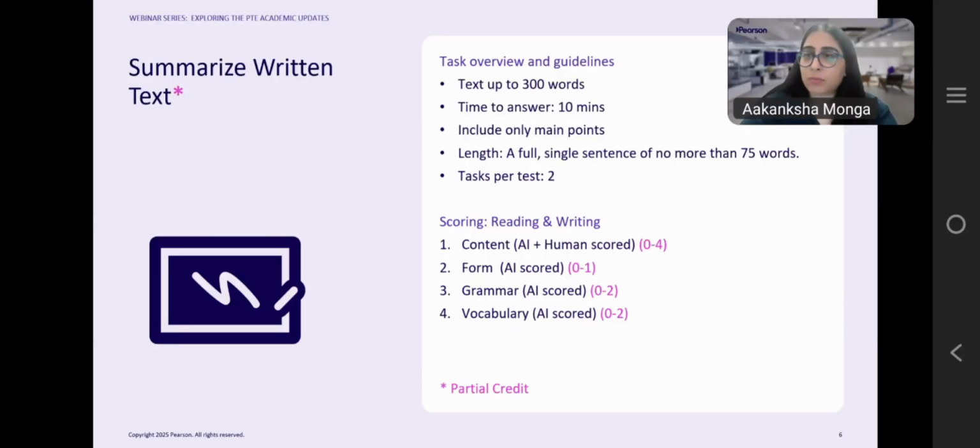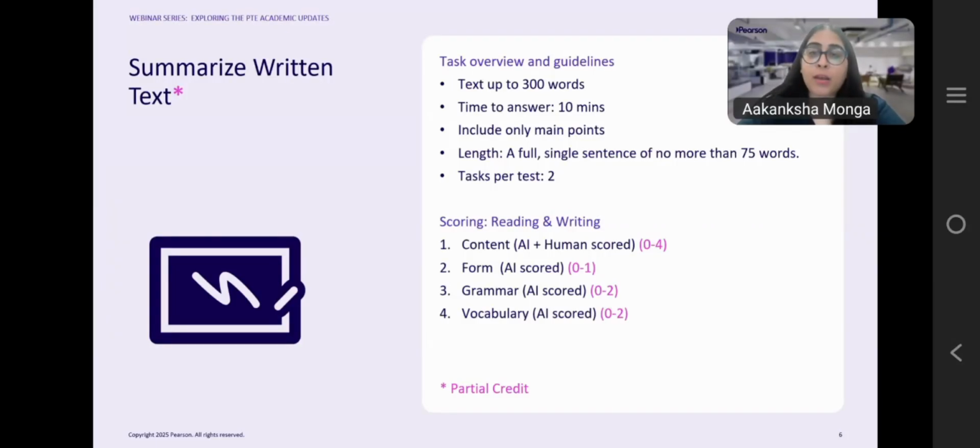Sometimes we read and write at the same time. Sometimes we speak and listen at the same time. So this question type addresses reading and writing, and the scoring is thus integrated. So the scores will go towards both of these skills. The 4 traits upon which this question type is scored are firstly content, then form, then grammar, and finally vocabulary. But if their answer is relevant and addresses even a partial portion of the scoring criteria, they receive some points for that.